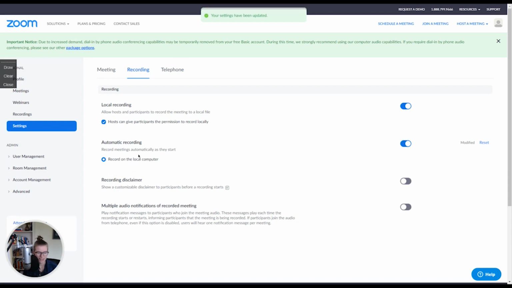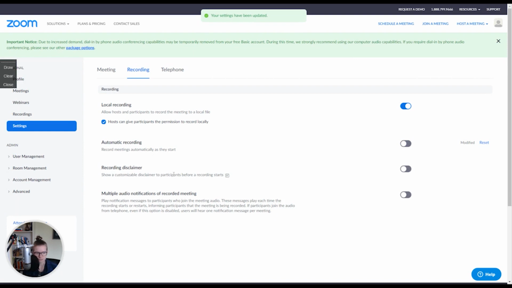Just to show you some. And I will say right now, I'm in a free account. And so I'm only seeing the record to local computer settings. If you are on a paid account, you're going to see 2 options here. Record locally or record to the cloud. Record to the cloud is basically when you store files in the internet. You're storing them in Zoom rather than storing them in Finder, in your desktop, in your My Downloads, whatever. On a free account, you can only download locally. On the paid accounts, you could have things saved locally or saved on the cloud, meaning you don't have to use up your own computer space. You can store them in Zoom, just like you would store a file in Drive or in Dropbox. Similar thing. Again, doesn't matter for us here because most likely we don't need to use recording.